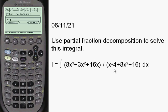I have programmed it already in here because if I try to do it with the simulator here, sometimes it screws up. I've had many cases where I'll get all the way to the end and the thing will just lock up on me and not be able to put the thing in. So I've already put the program, you know, the integral in here. You can see it here.